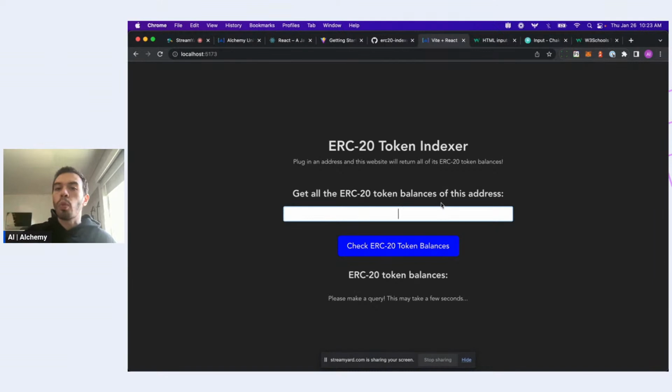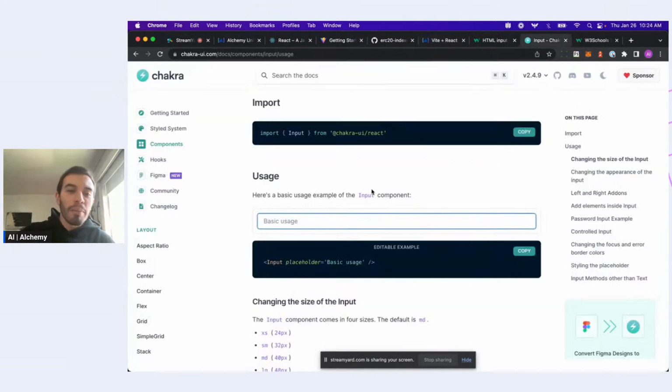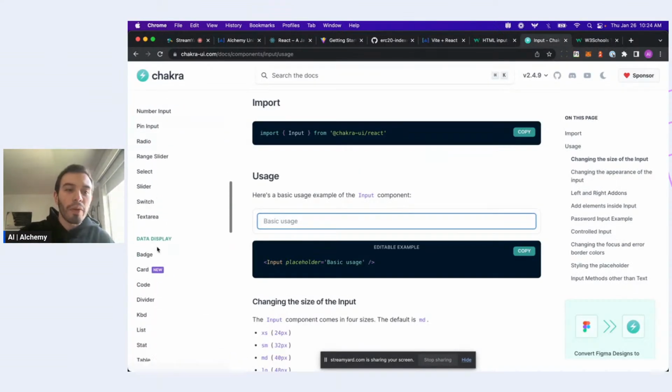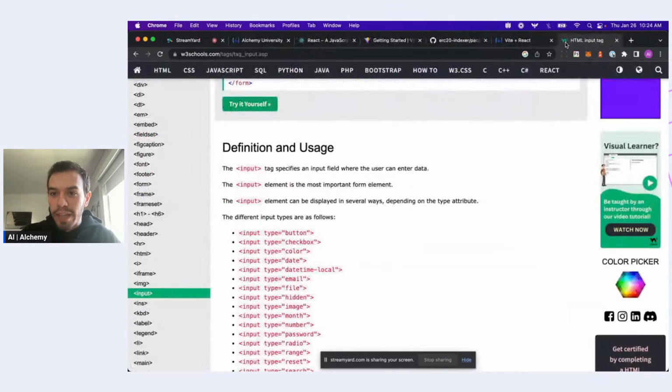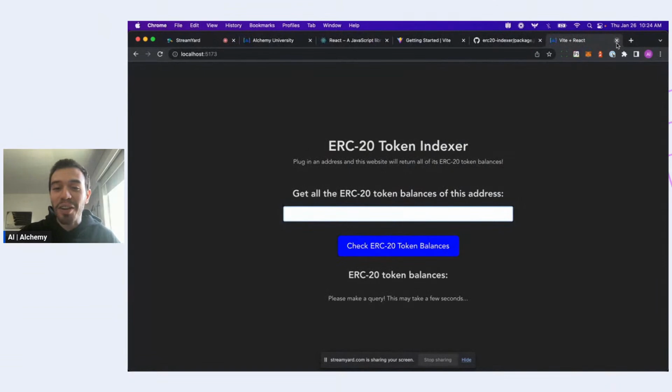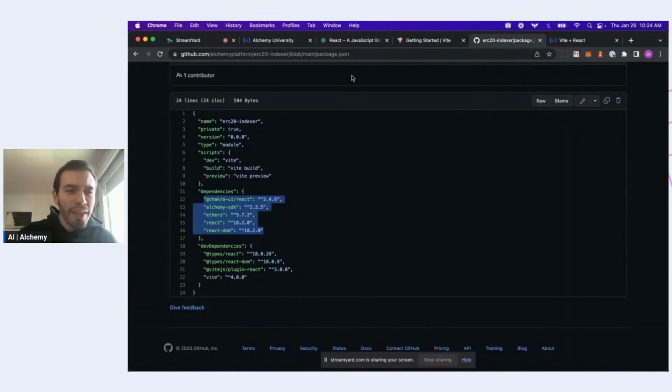It's just one example, but there are all these pre-built components that make you skip 5 steps of having to style your app using CSS from raw HTML. It just gets you up and running much quicker. So cool. That is the Chakra intro. Let me clean up my tabs here. Any questions?